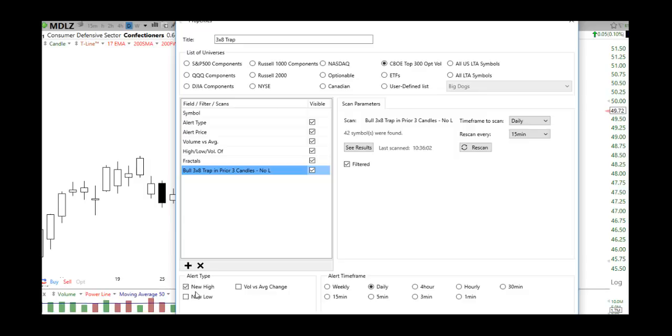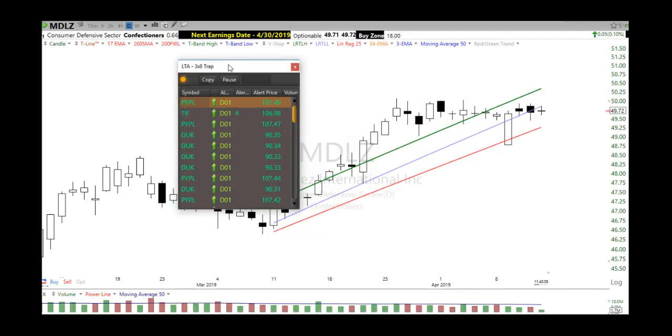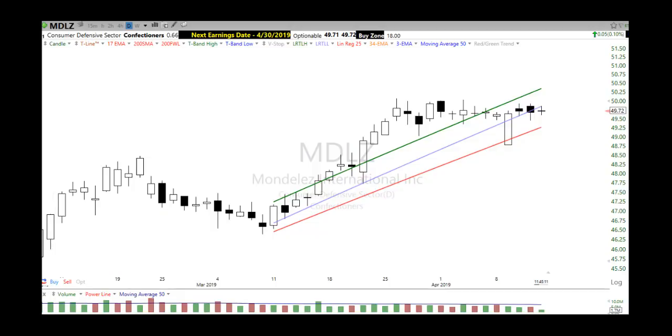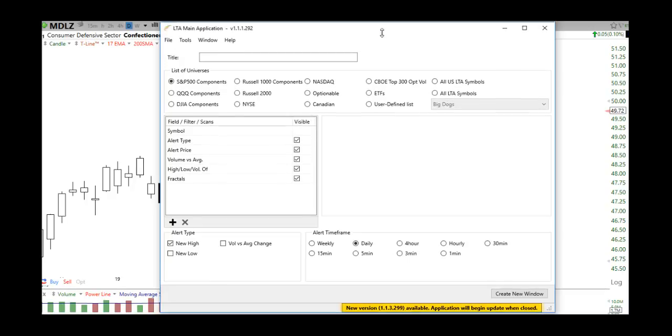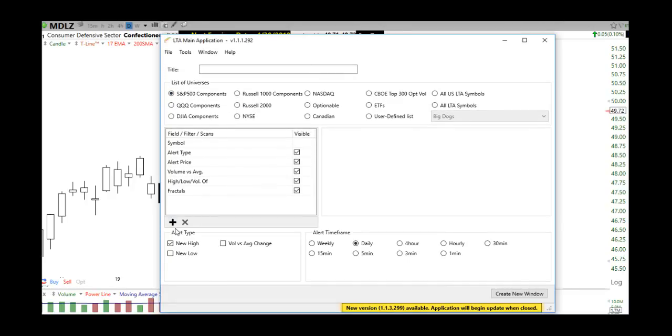Here is something I've contemplated: I want to see the 3/8 trap, but maybe I want to see it inside the T-line bands. I've thought about doing that lately. I would build another window. In fact, let's just go do that. Let's build another window. So let's cancel that. I'm going to move that over. That's a good idea. So let's build a window here. So what did I want?